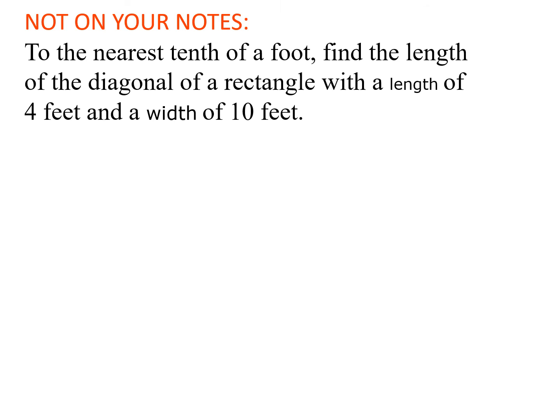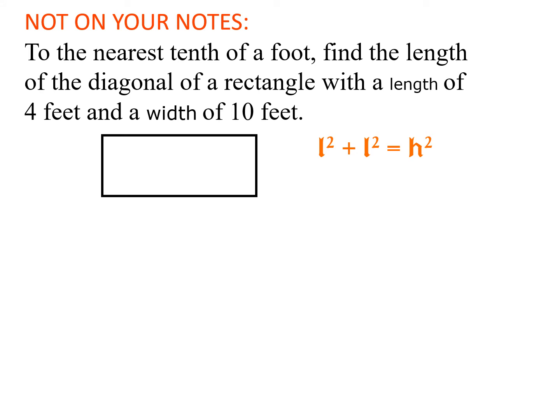Alright, so the rest of these are going to be about word problems that you would see with the Pythagorean Theorem. If we have a rectangle, it has a length of 4 feet and a width of 10. Now you could put the 4 and the 10 anywhere you wanted to. I always think of width as side to side. The width of something, like if somebody's got a wide behind, then that's side to side, right? So then up and down would be your length.